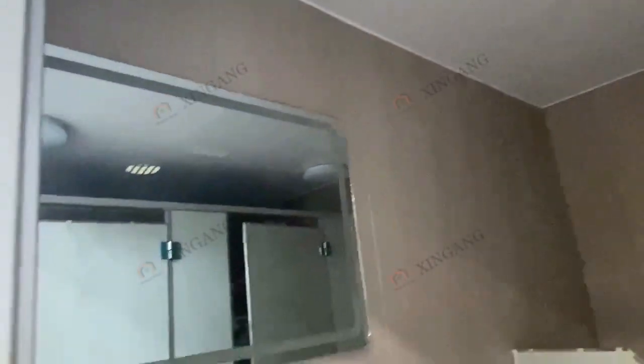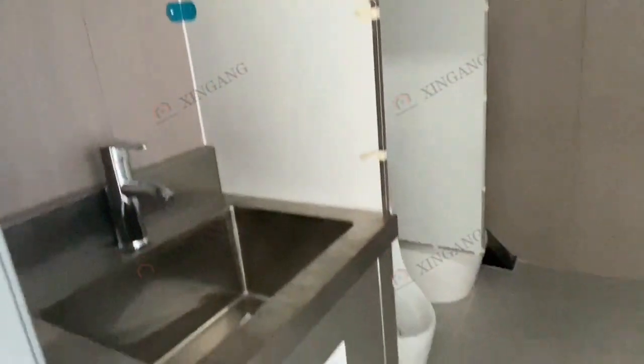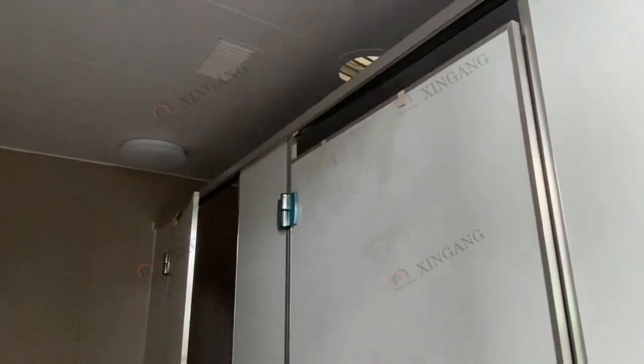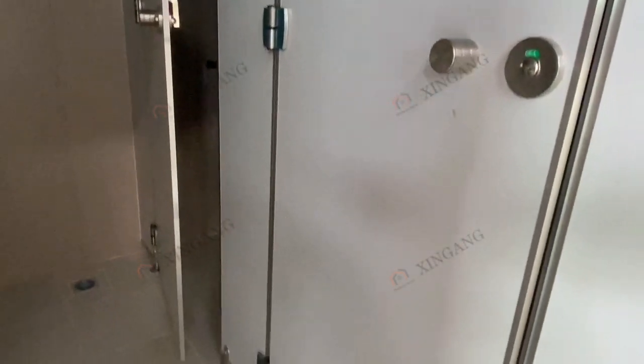It is equipped with 2 urinals, a hand wash basin, a large LED mirror, a ceiling lamp, and a drain. This is a 2-compartment toilet. Partition wall and partition door made of laminate, toilet, and shelf in the compartment. There is also an exhaust fan. The next room has the same configuration.